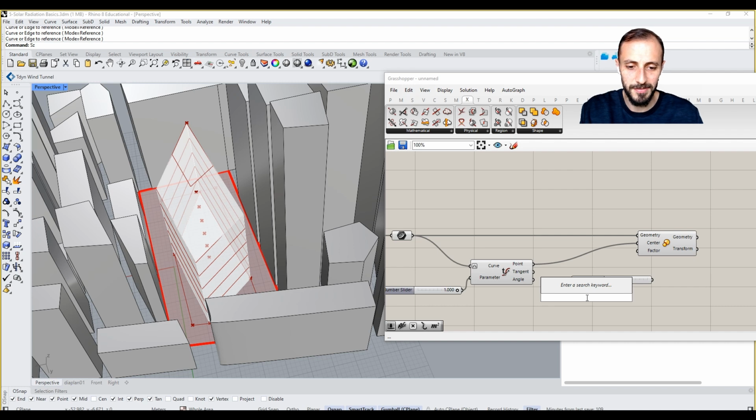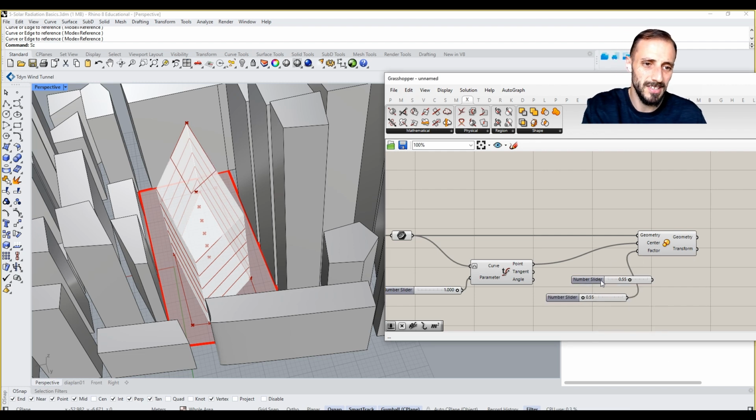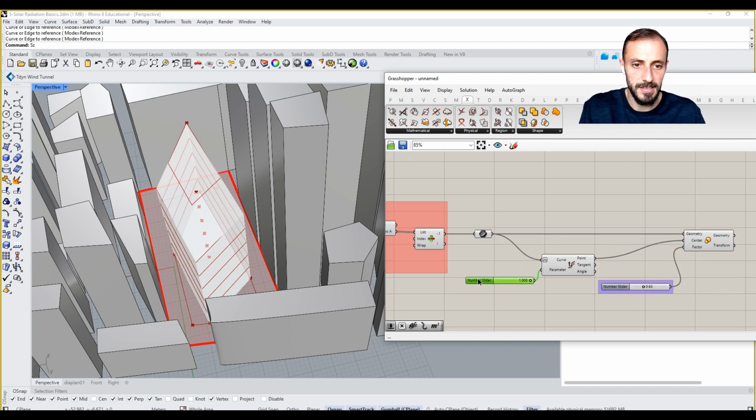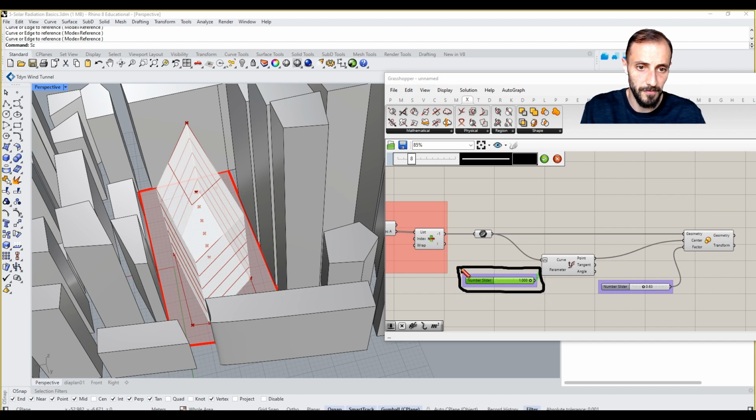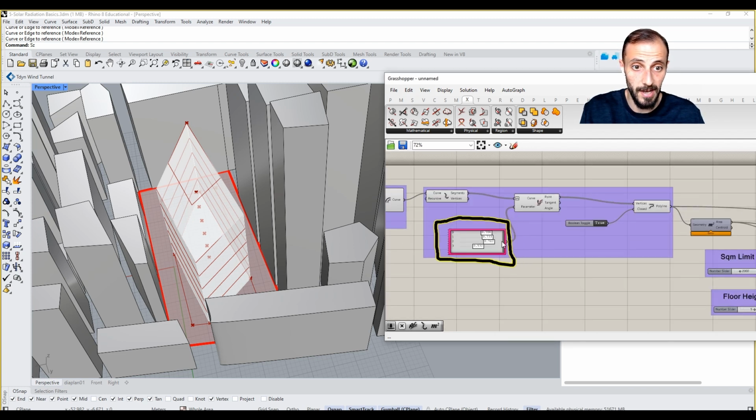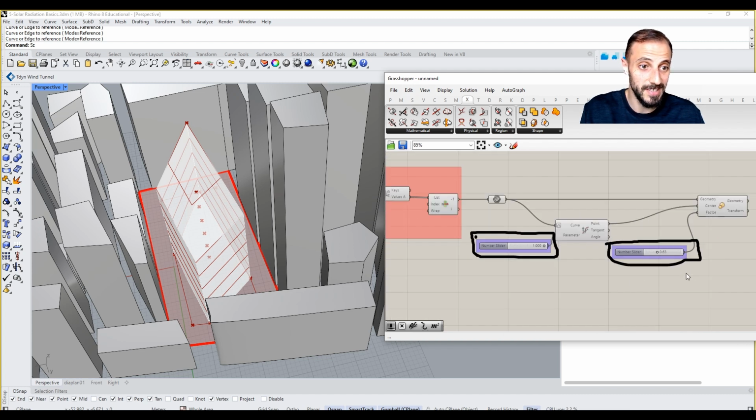Maybe I can do it this way. 0.55 is smaller than 0.80, because these are the sliders we are going to use for Galapagos, right? So I can group this, maybe have a frame around this, and maybe a frame around this one. Oh, which I already have from my test, so I can leave it there.